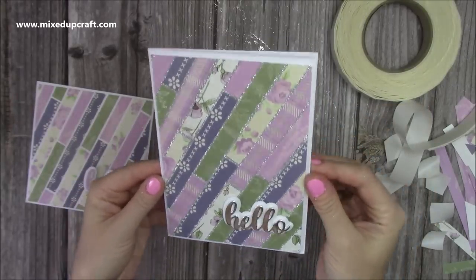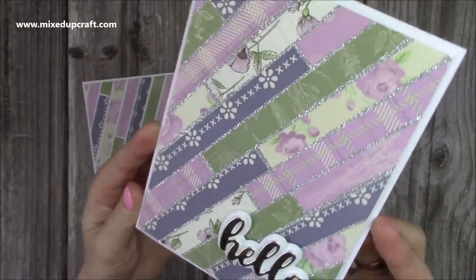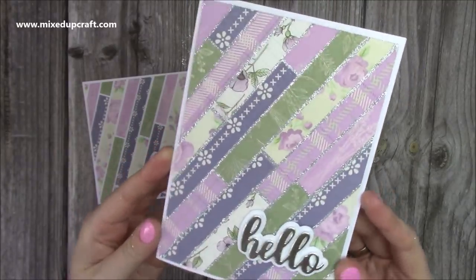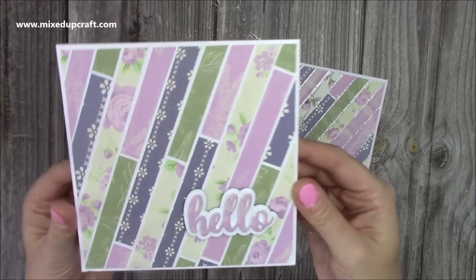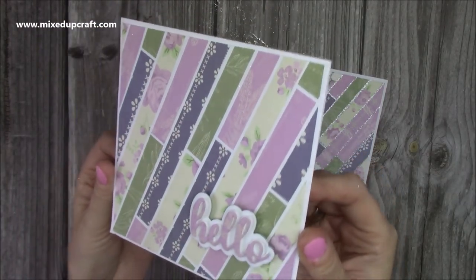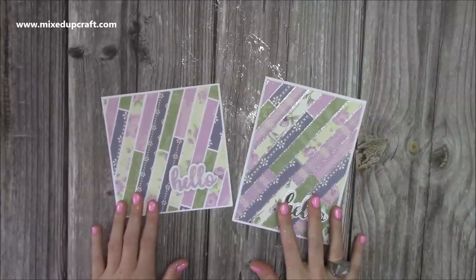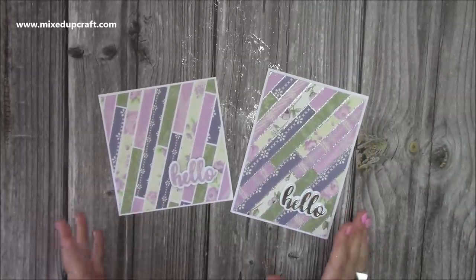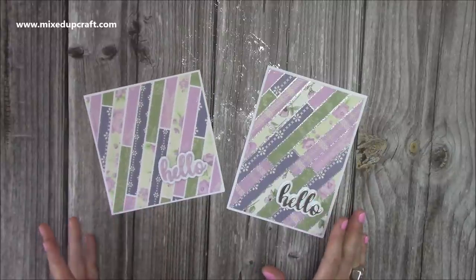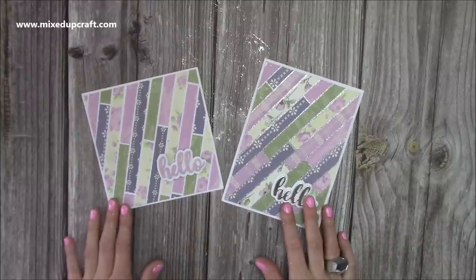There is the finished card — really, really nice. Very simple, easy effect. So don't worry if you don't have the double-sided sticky tape or the sticky sheets, because you can still create this gorgeous version with a crisp white background, and I think it looks just as nice. So that is my first use-your-scraps video, and I hope you like it. For future ones, I'm going to start building a playlist dedicated to using your scraps, because it's something we all have and it's nice to share ideas on how to use them.